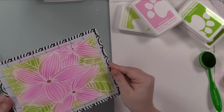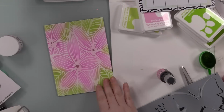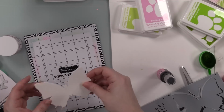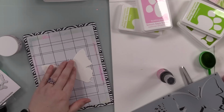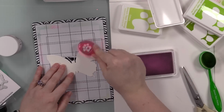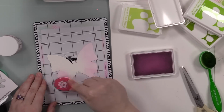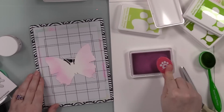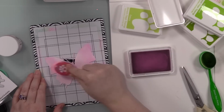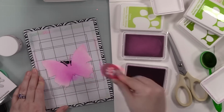So once I was done with my stenciling, with anything you put on the stick and stamp mat, it helps to bend the mat on itself to pop off the cardstock. So I removed that, and then I die cut another piece of the same smooth white cardstock, and I used the Wander butterfly die set. There's a big butterfly die and then a couple words and then some little butterflies. So I just die cut the largest one and stuck it to the mat so that holds it in place.